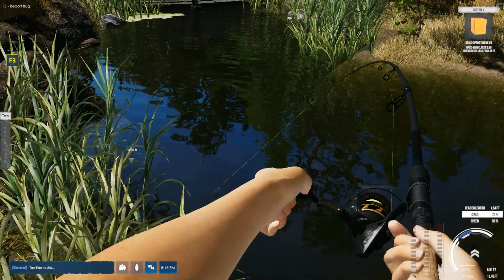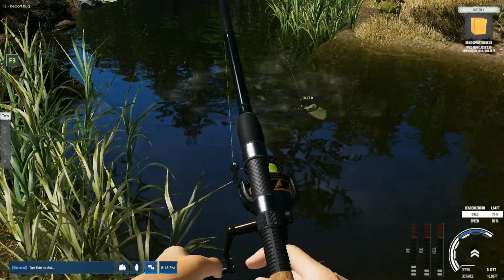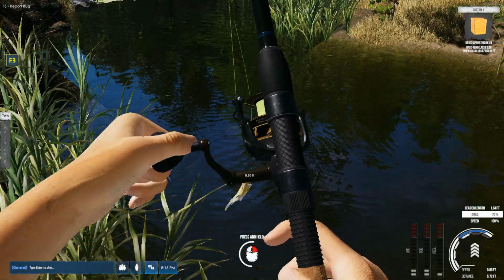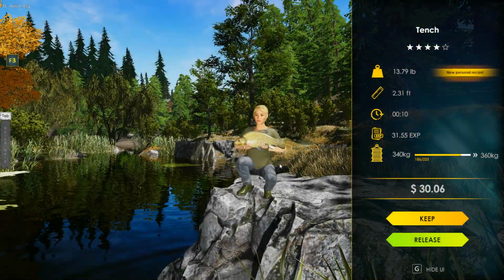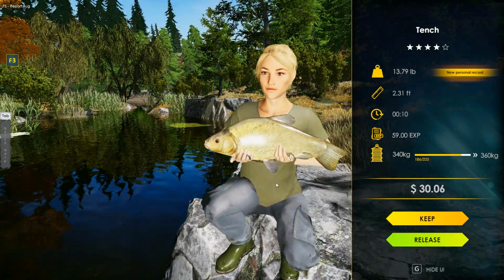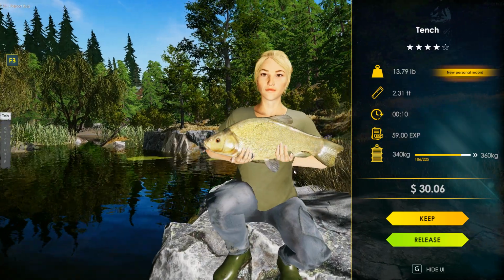Well, I was wrong. There's a tench. Daggone it. And a decent one, mind you. I take it back. A 4-star tench. Wow. 13.79 pounds. That is a big tench. That is a really big tench.